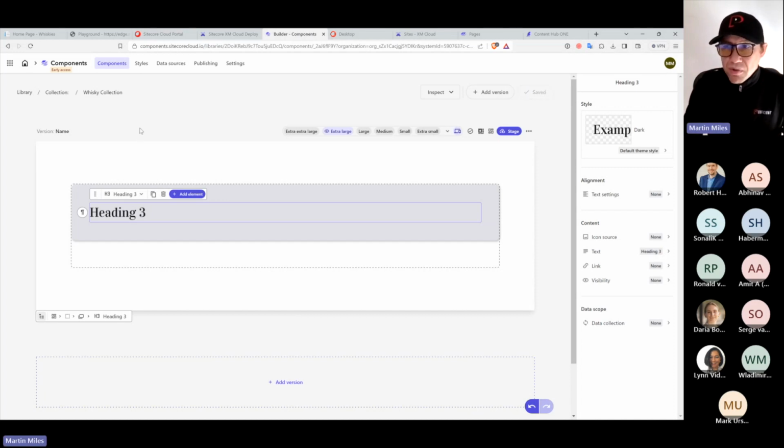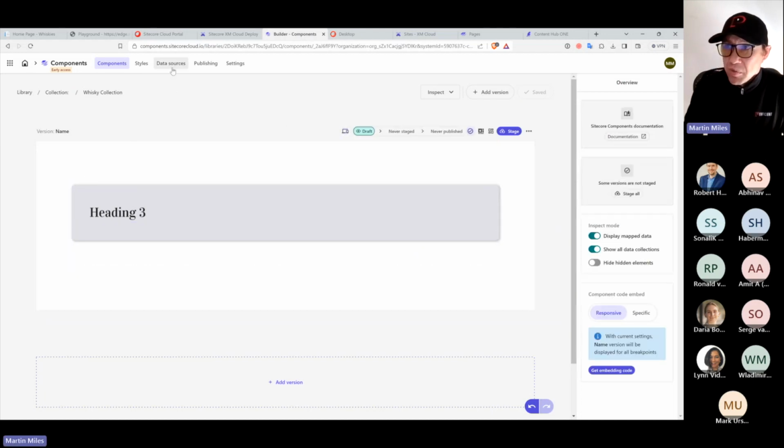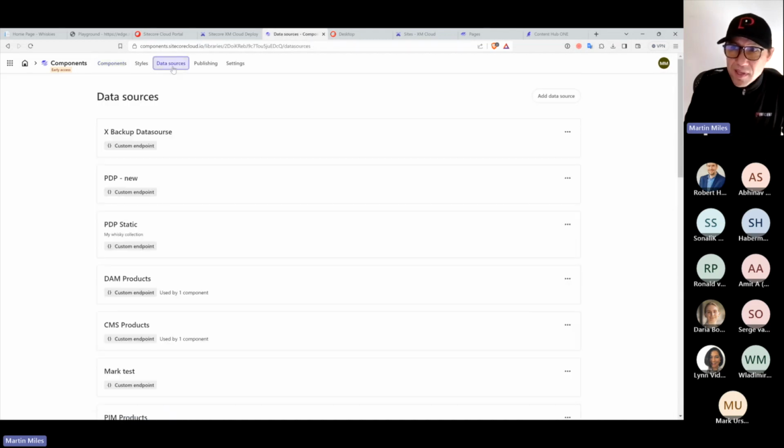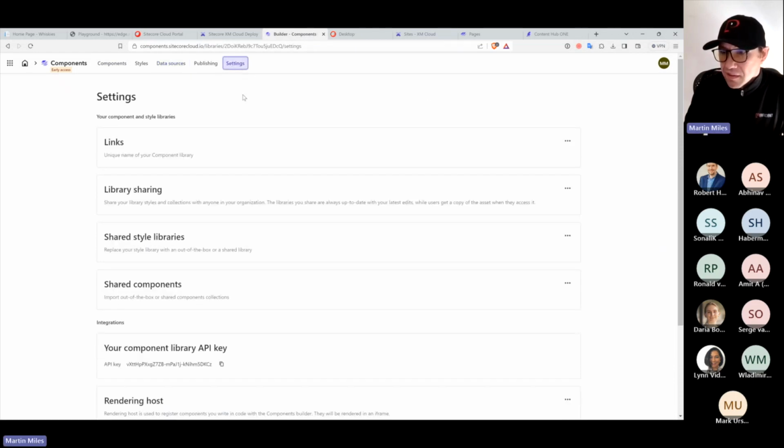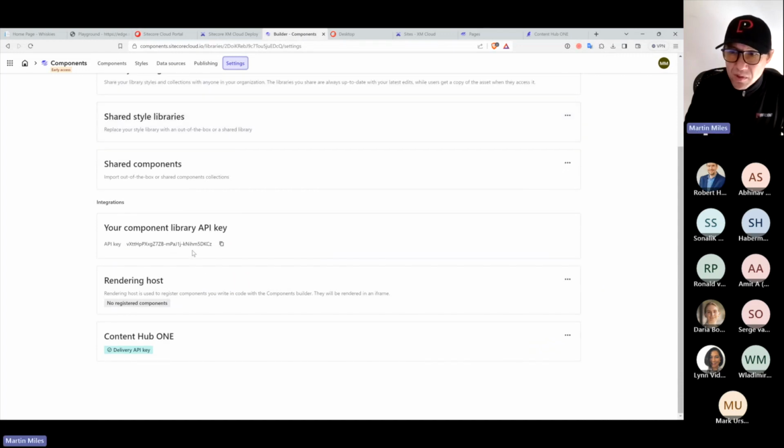But I want to show you how the components is wired to external data. So here you may see data sources tab, and that's where you can plug the external data sources. In the settings, you will be able to provide a connection to Content Hub 1.